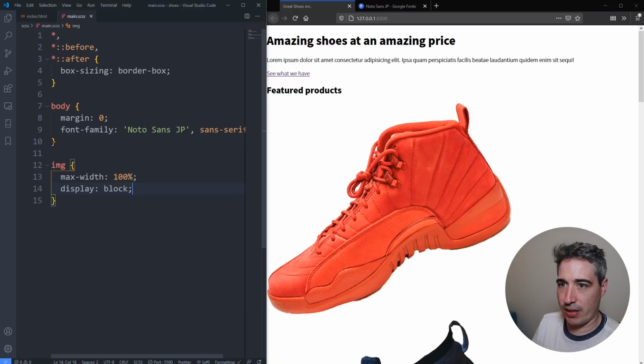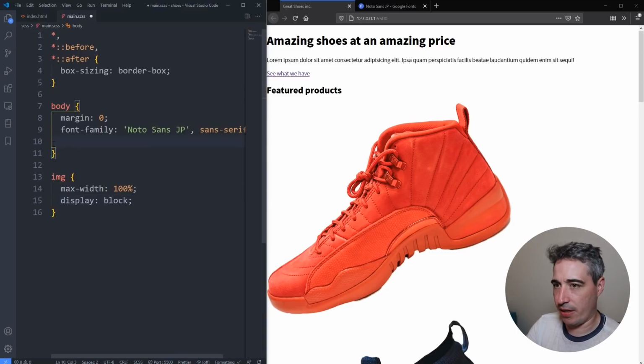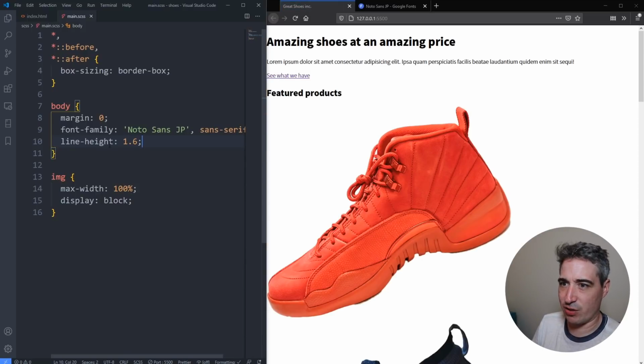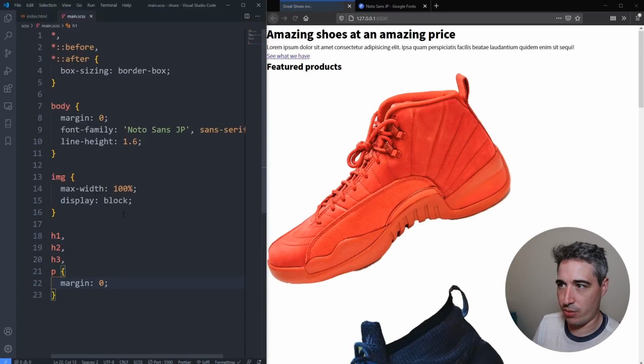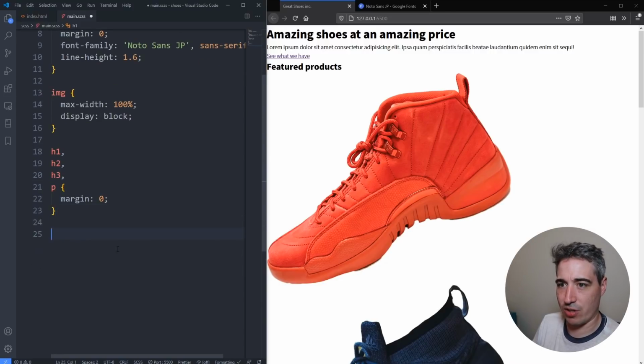Another thing I like doing as a general reset is my line height. A lot of people use 1.5, I use 1.6. I like a little bit of extra space on my lines. And something that's going to get in our way a lot is our default margins. So I'm going to come in and get rid of them all. Paragraph, and do a margin of 0 on those. And we're going to bring margins back, but I tend to do that a lot to get rid of the margins on my paragraphs.